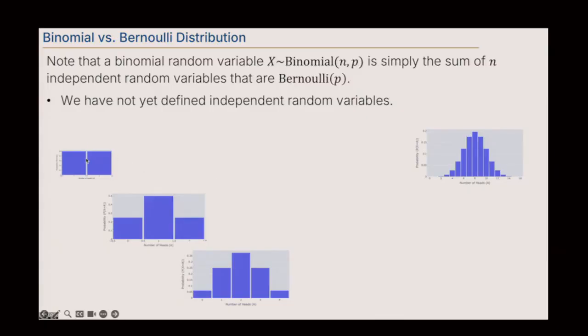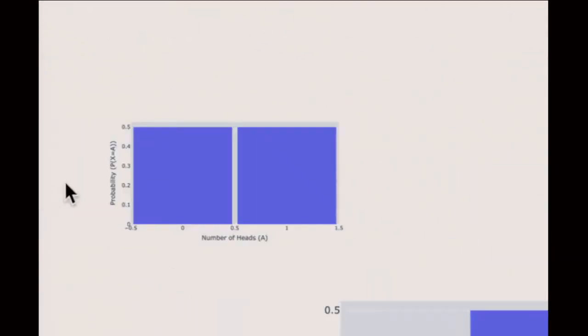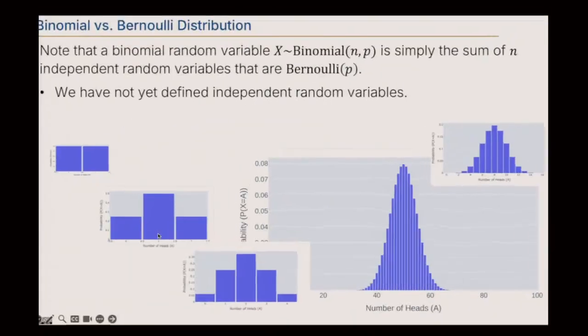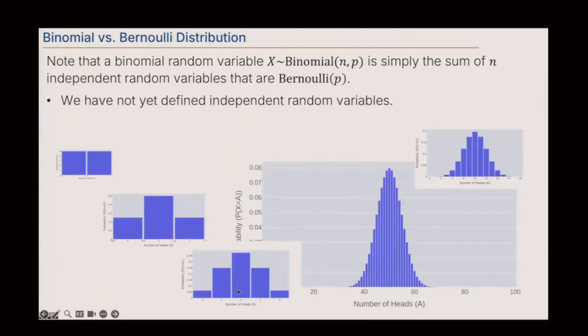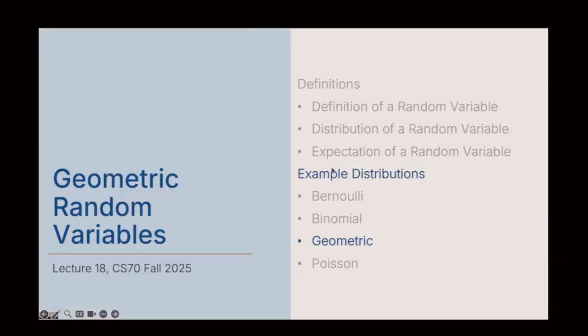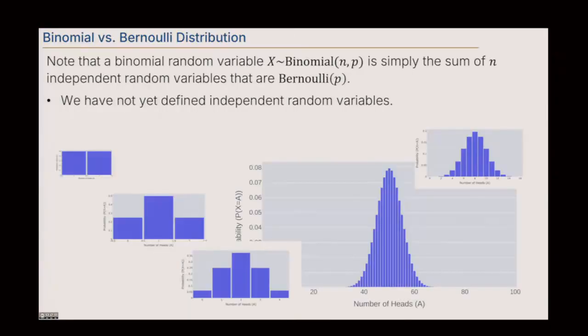So an initial single Bernoulli random variable looks like this. If I add 2 of them together, it looks like that. If I add 4 of them together, it looks like that, 16 like that, and so forth. And you see that it gets more and more bell curve shaped. And this is, again, something that is a generic feature that we'll see often with random variables. But that's what happens here. All right. Any questions about the Bernoulli or binomial connection or binomials in general?